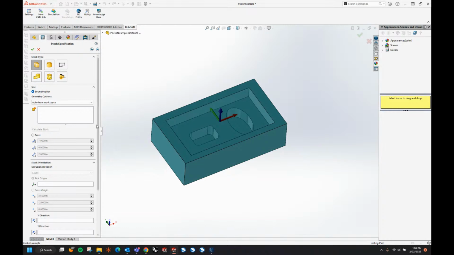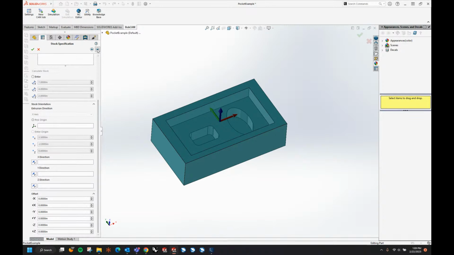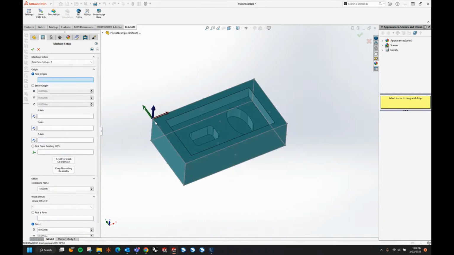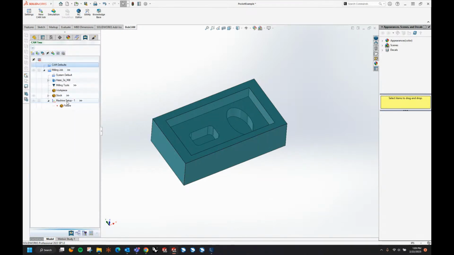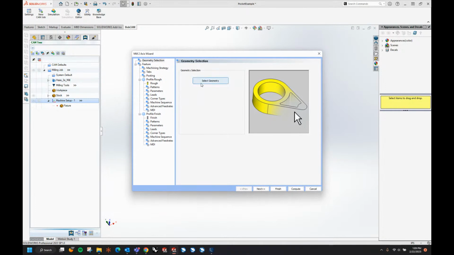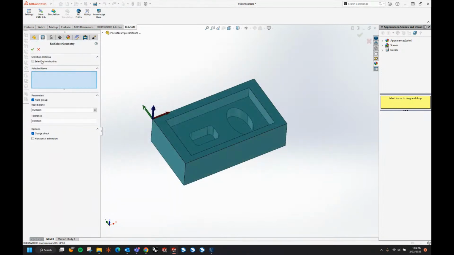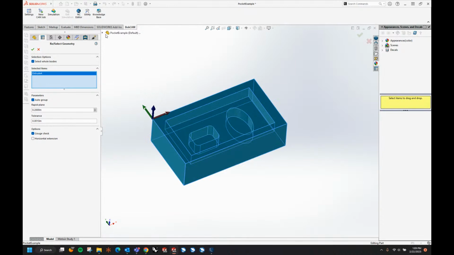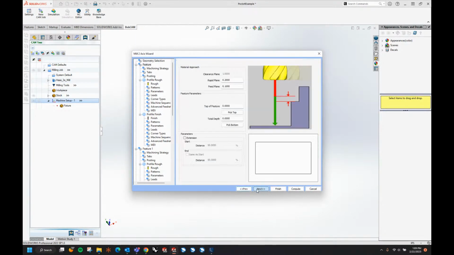Now my stock type, I'm going to leave this pretty default. I'm not going to go too crazy on this one, so we'll hit next. And I'll leave the origin where it's at in this upper left-hand corner. So we'll just click the green check. Now the nice thing about the SolidWorks plugin using the feature recognition is you can come in and go to a mill 2-axis operation, select geometry, and if I turn on select whole bodies, I can select that solid, and depending on how this was all made, it'll actually help define all those features. So if I hit the check mark and hit next, my first feature becomes a facing operation.